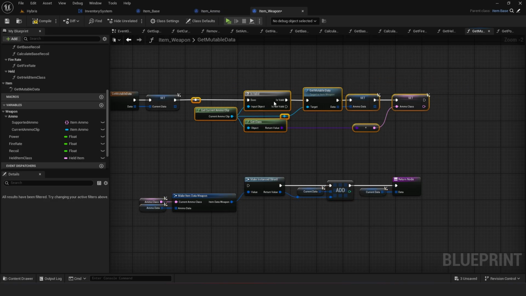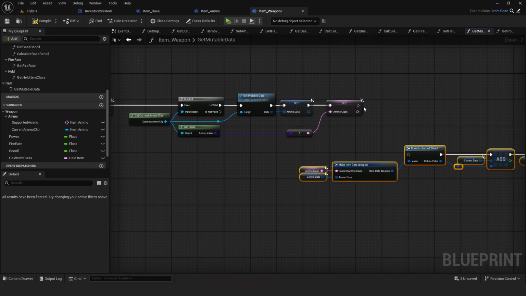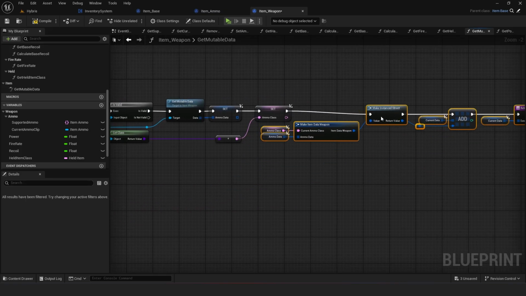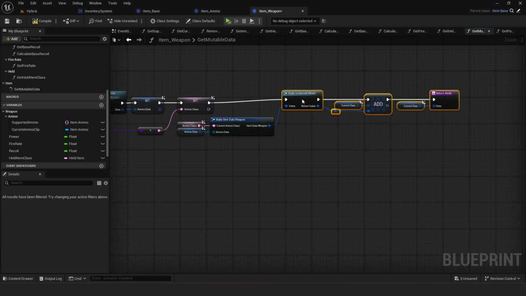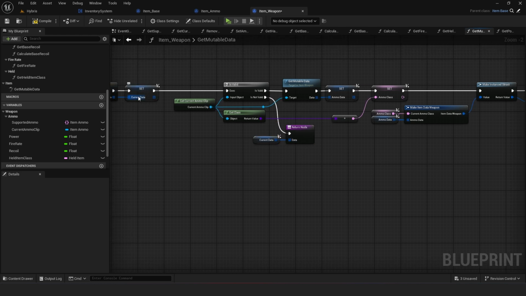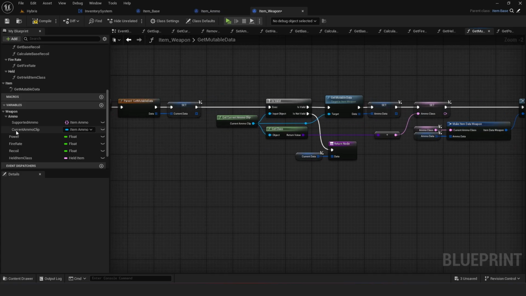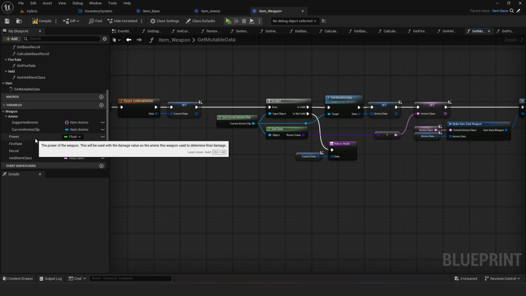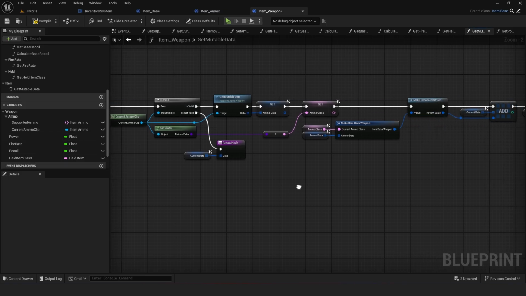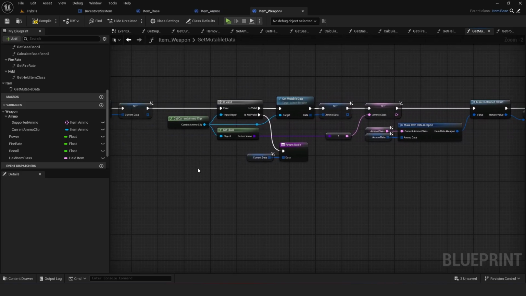So what I'm actually going to do is like this. If it is valid, we'll set all those variables, and then we'll come up here and do this. If it's not valid, so there is no ammo clip, then I'm just going to come down here and do that, and just return what the current data is up here. Again, if there's more data that could change at runtime that we need to store, the way this function is set up could end up needing to be changed. But in terms of the data I currently have in there, this is how it's been set up.